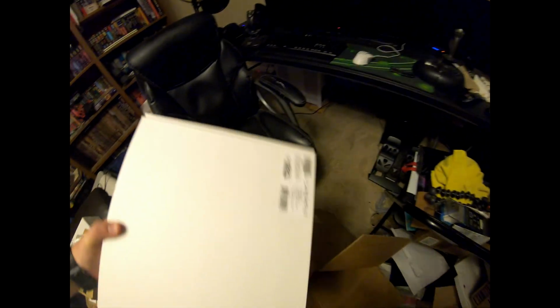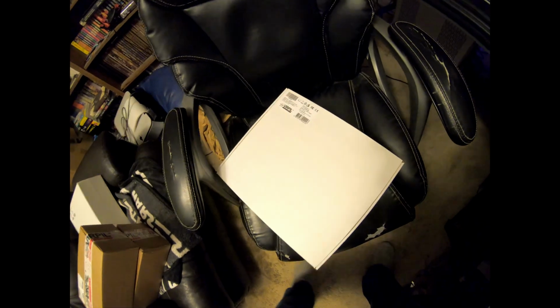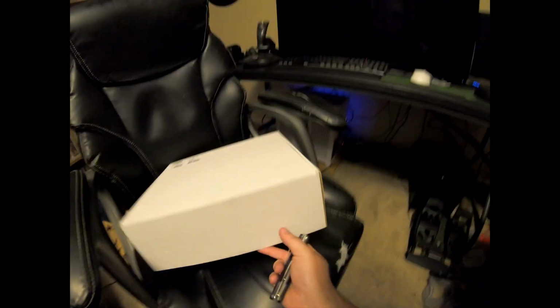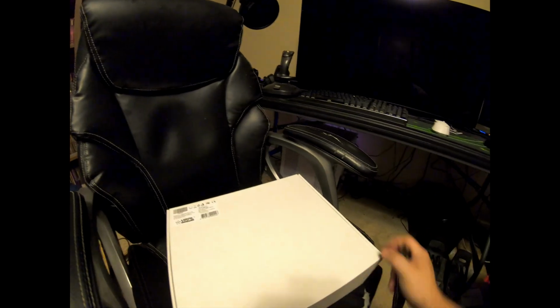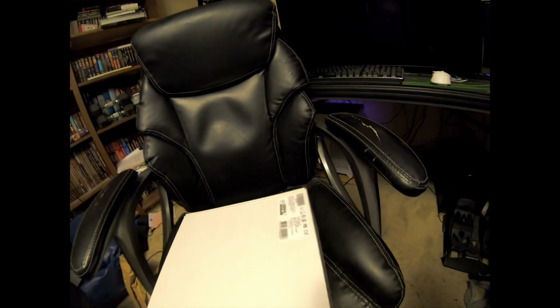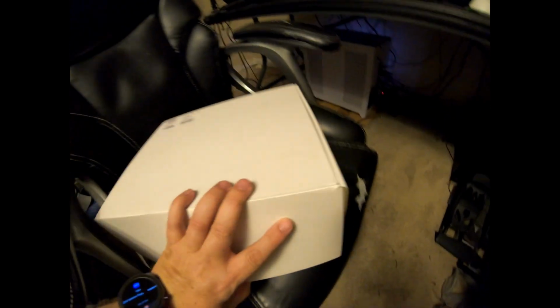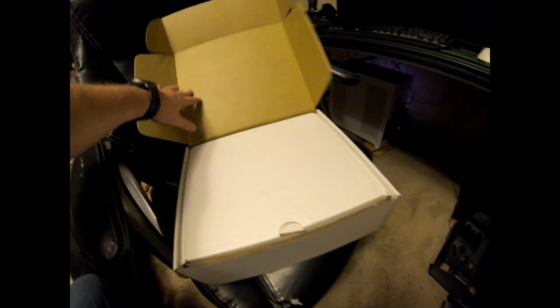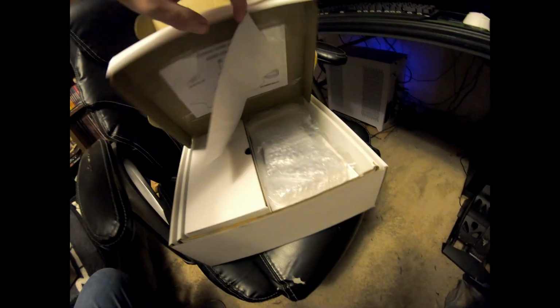Let's put that away. Okay, so let's get rid of this big box here, and we'll start with one of these other white boxes. I don't have a fancy head-mounted rig for this GoPro that I'm currently trying to do this video on, so I do apologize. A chair is probably something else that needs to be on my list of things to get. But here we go. Let's open this box and see what we have in it.